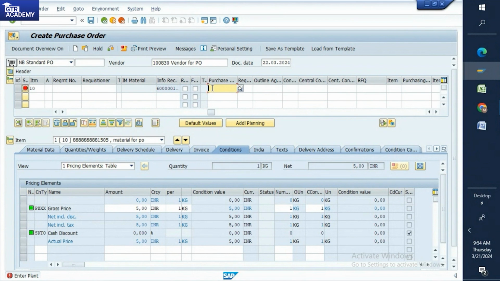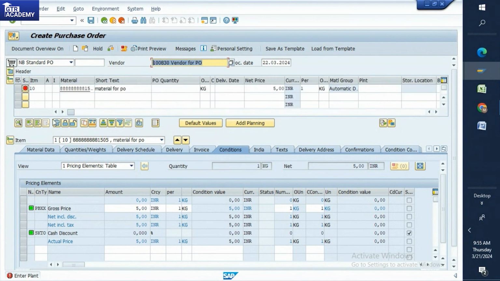Okay, so in an interview, if they ask what is mandatory for the creation of the PO, you have to tell them the vendor and the material master are mandatory. You have to maintain the vendor number and the material number here. And one more thing, without a material number you can also create the PO by using the material group. I'll tell you that in future classes. As of now it's not required, you'll get more confusion. But for the creation of the PO, vendor and material are mandatory.